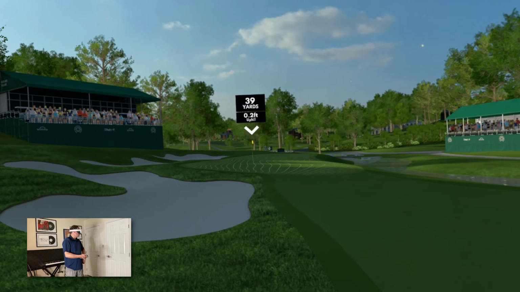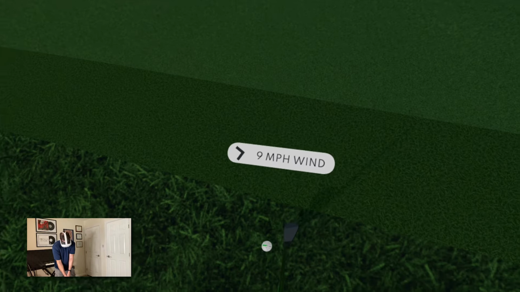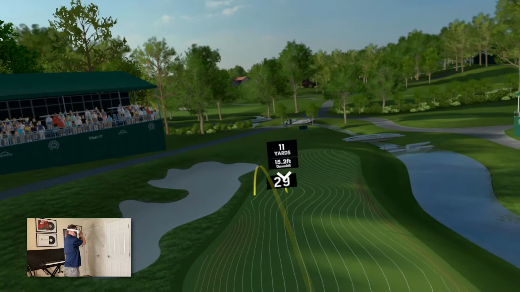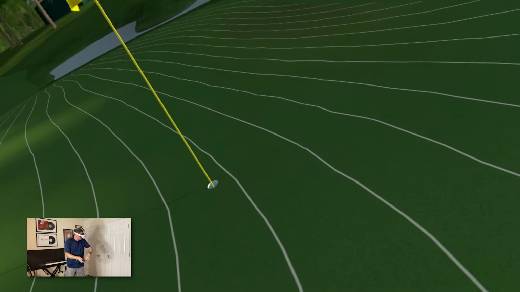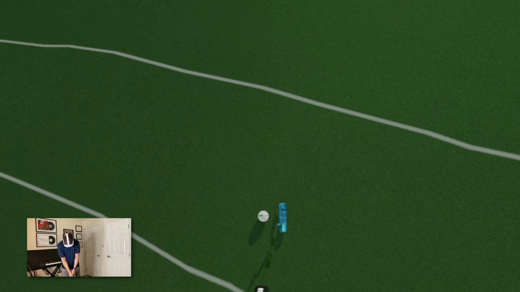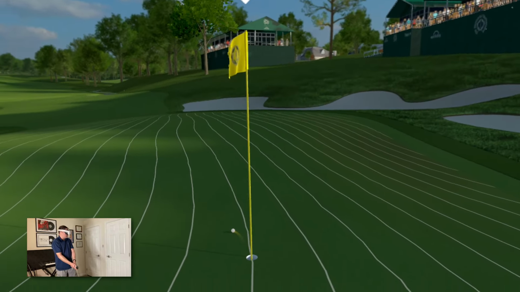Big, long strip of green here. It's kind of like an aircraft carrier. So I'm going to land it on the aircraft carrier. 39 yards. Going long. Not too bad. I'm going to putt for birdie here. Get in. Oh, lip out.